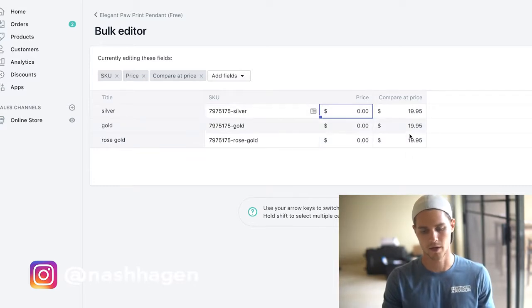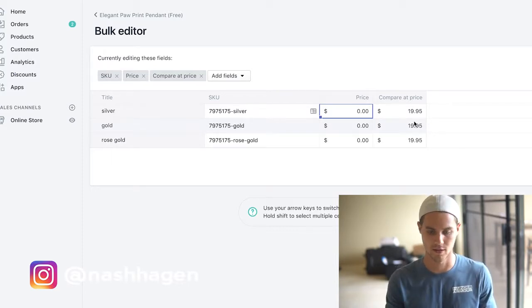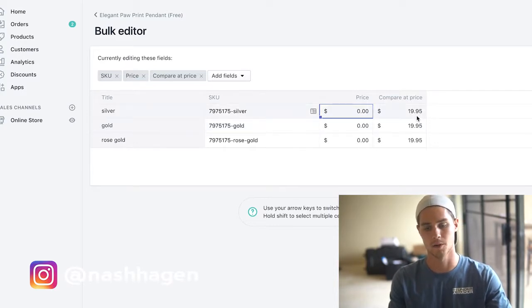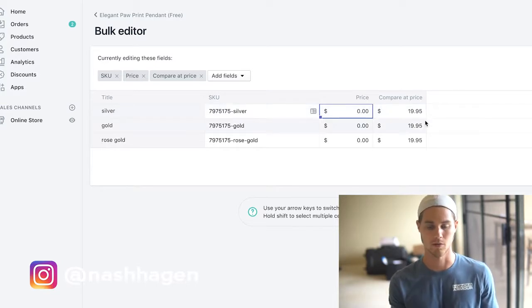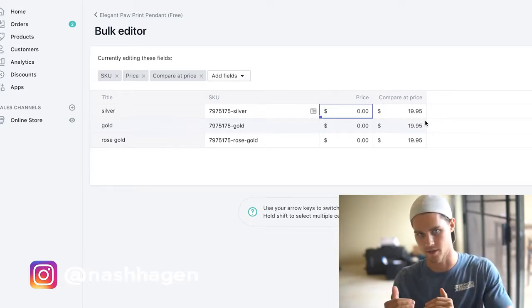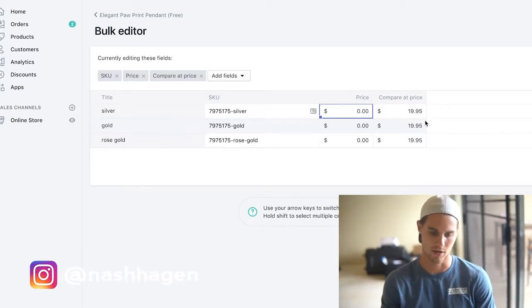I usually do my compare price at anywhere from like $19.95 to like $24.95, just depending on the product. Obviously you want to price it at something that would be reasonable. I think I could see this paw print pendant at a store for $20. So that's why I put it. Basically what you're trying to do is create a value gap here. So if somebody believes it's 20, but they're paying zero, they'd be more willing to pay like $8 shipping because that's less than half the price of what it would actually go for. Whereas if you were saying it's only $10, then if they pay $8 shipping, they're like, I don't know, right? The value gap's not there. So that's just part of the psychology behind it.